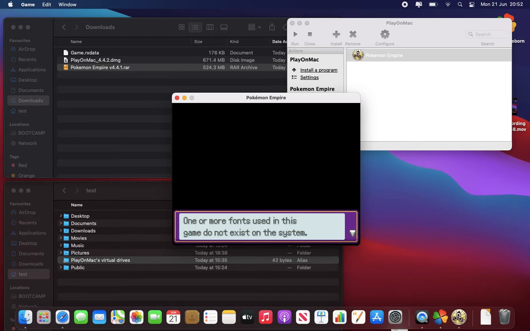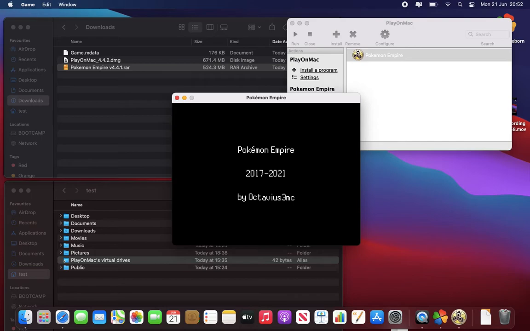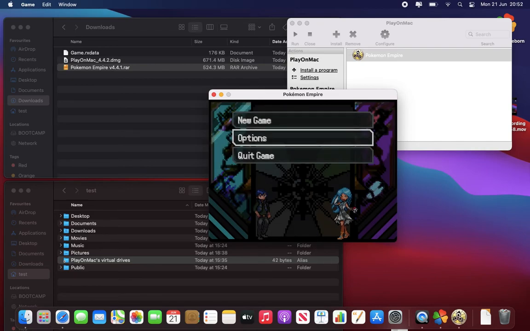What are more fonts to use? So this is probably going to install the fonts. Yep. Restart the game. Yes, I do. That sort of thing happens in Windows as well, so that's not unusual. Okay, so I'm not going to hit new game.